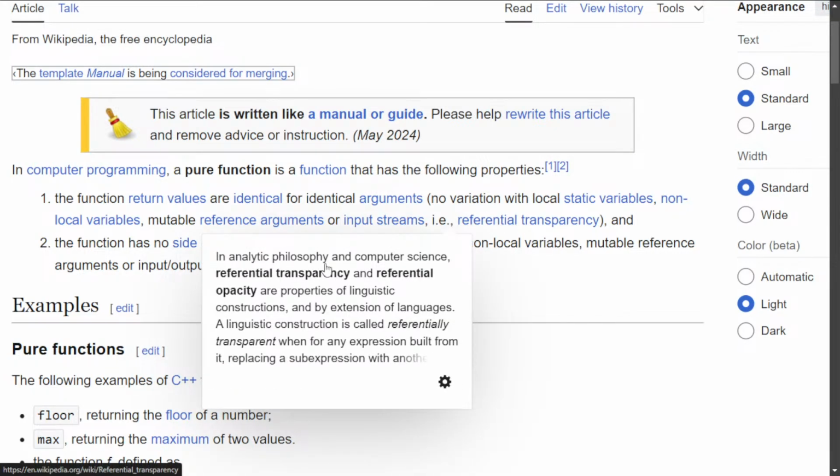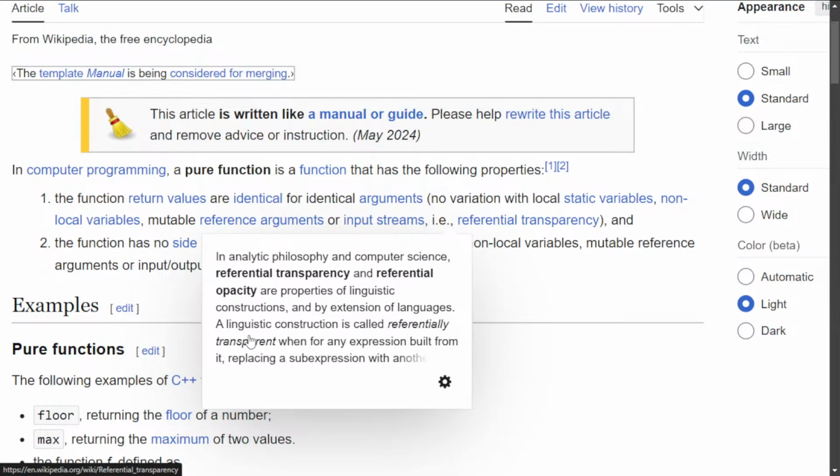In analytical philosophy and computer science, referential transparency and referential opacity are properties of linguistic constructions and of the execution of languages.